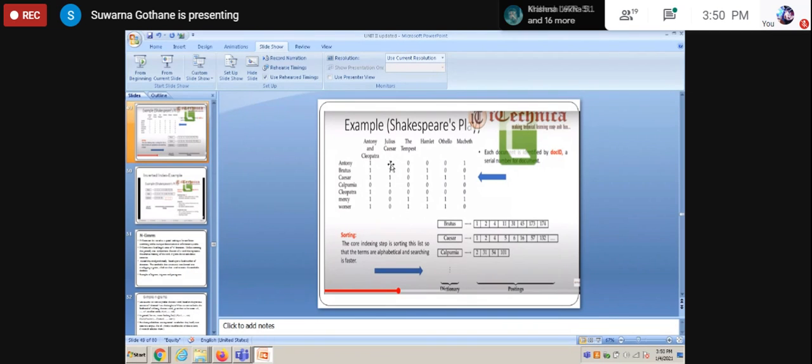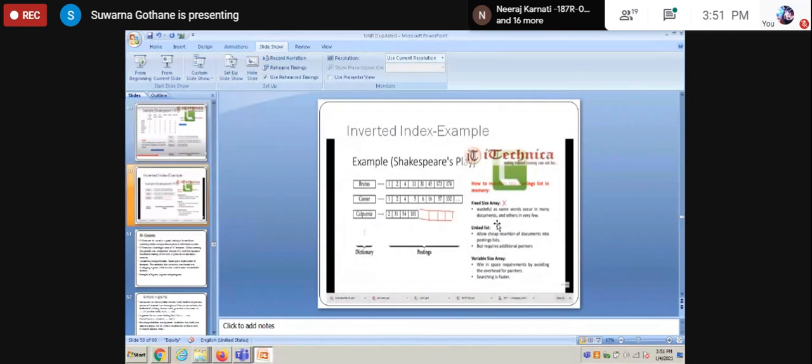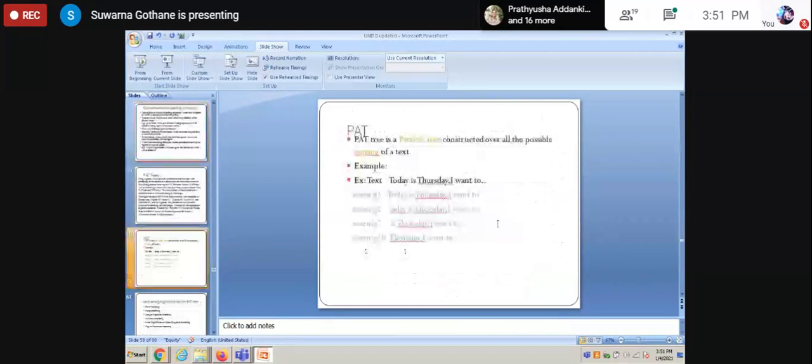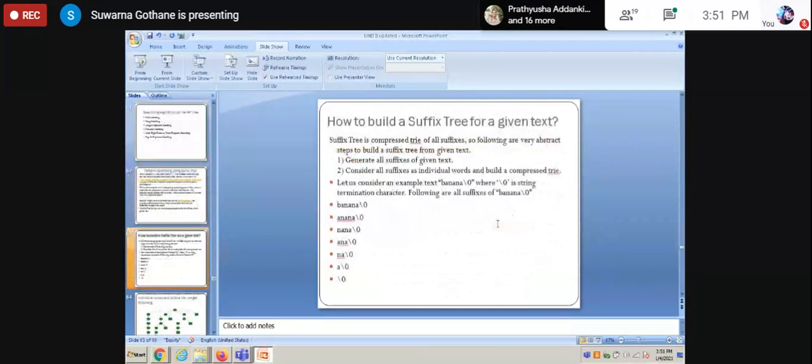Presence is indicated by 1. Likewise it maintains the inverted list, in sorted fashion. That is the concept of inverted index. For that, variable size representation is the correct option: a variable size array, not a fixed size array or a linked list.